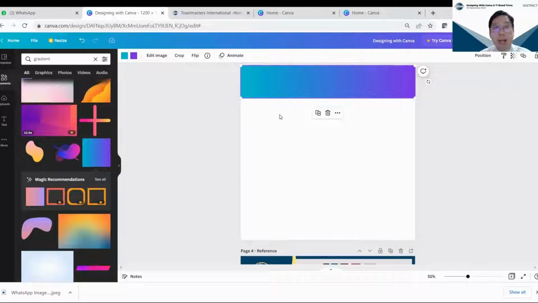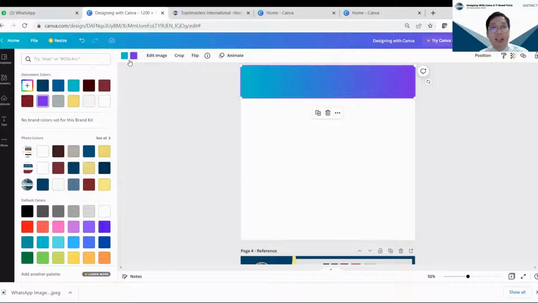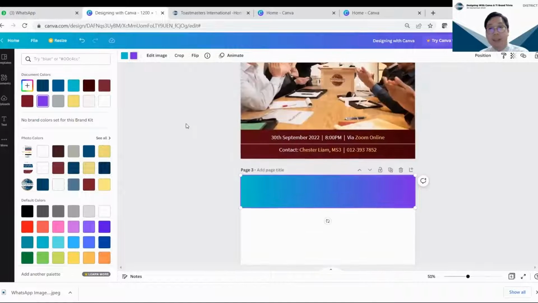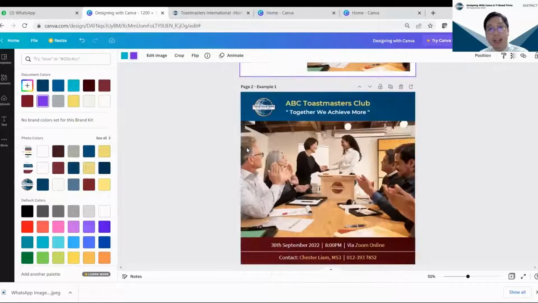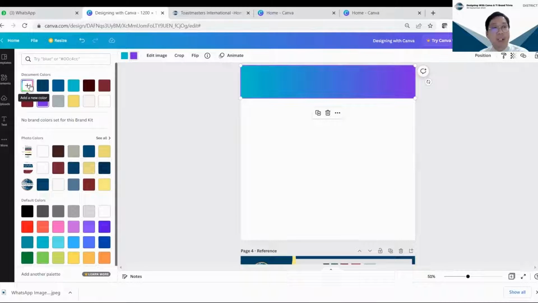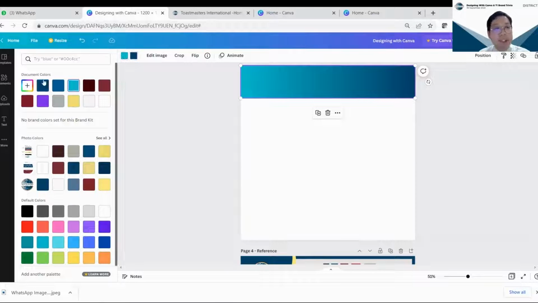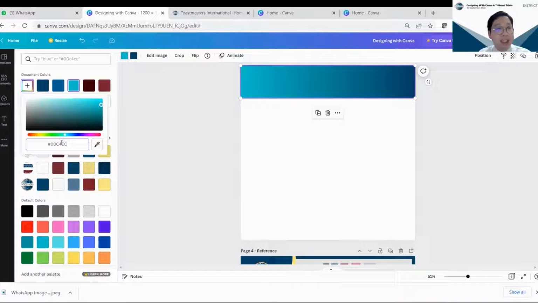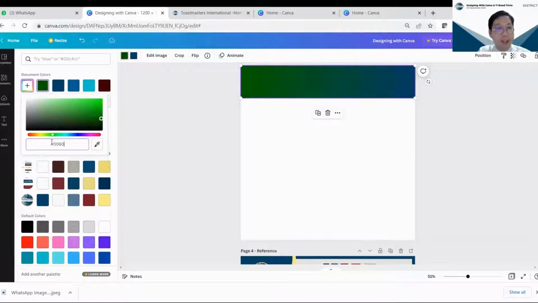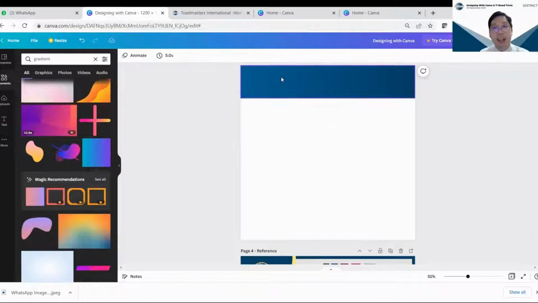Now is the color. How do I change the color? So I select the object and then on the top you can see there are two colors, the light and the dark shade. So I just change the darker shade first. And if you remember, the colors in the TI. For Lawyer Blue is you just need to click on this add new color and type in the hex code, which is 004165. And for the lighter, which is the Blissful Blue, it is 006094. Okay, so you have a gradient.